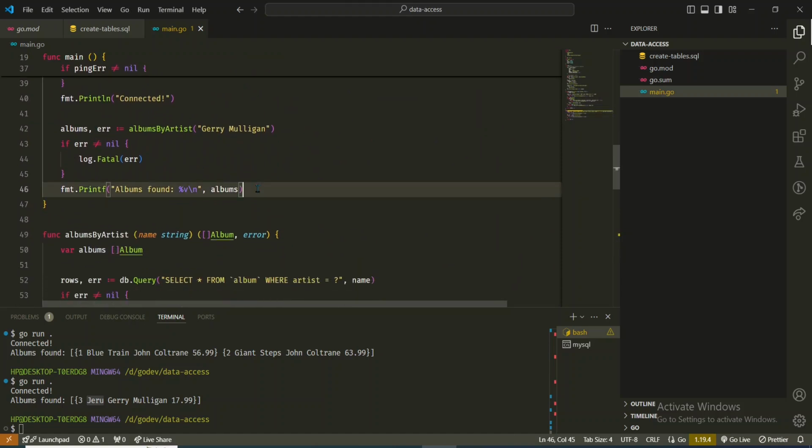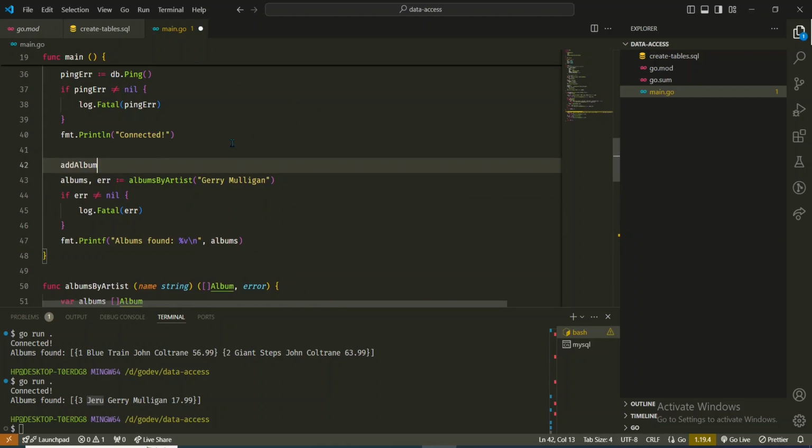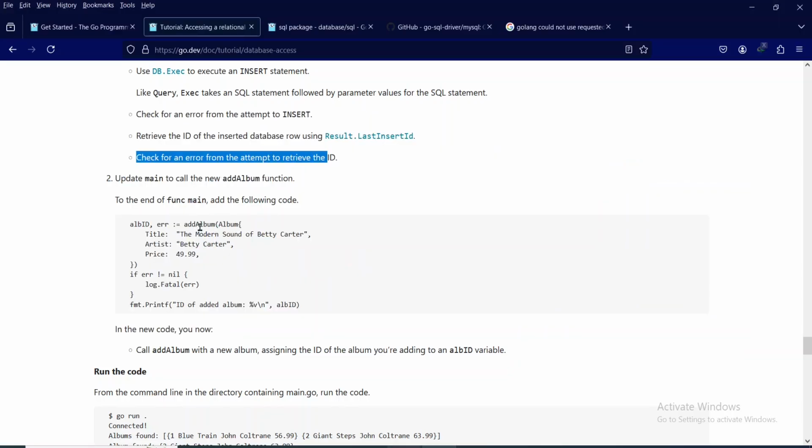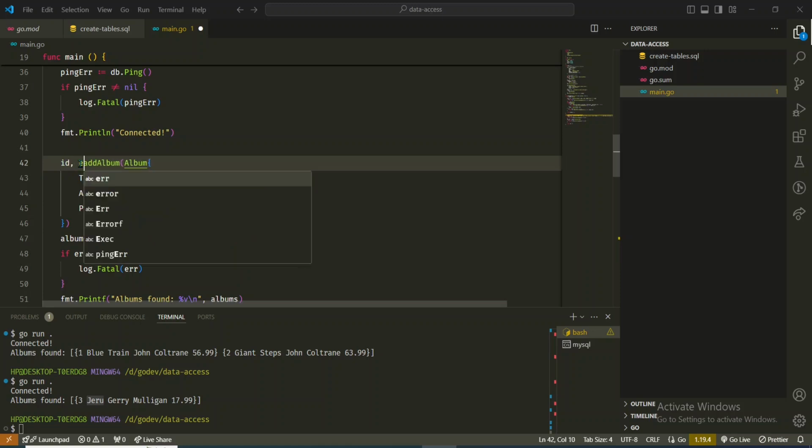So if we want to add, let's add first. So add album, and here we got to pass the album. This is the title, this is the artist, and this is the price. Now when we add album, we expect to get ID or error.